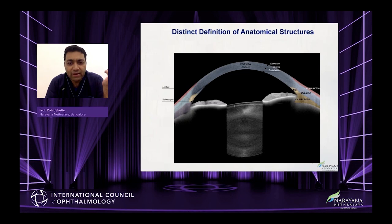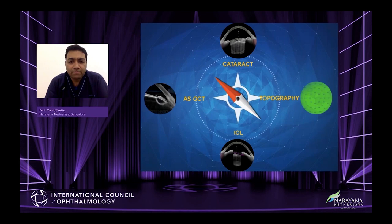Looking at the metrics app, you're looking at the whole anatomical structure — from the epithelium, the stroma, the endothelium, the trabecular meshwork, the sclera, the ciliary body, and the lens. Look at the beauty of this: the anterior lens capsule, the posterior lens capsule, the scleral spur — amazing clarity. This is what really impresses somebody who wants to look at an anatomical structure.